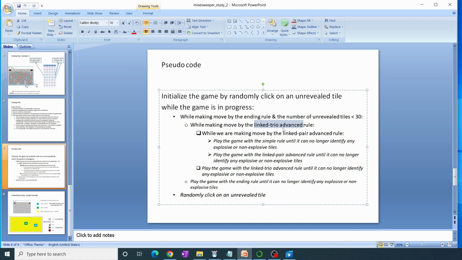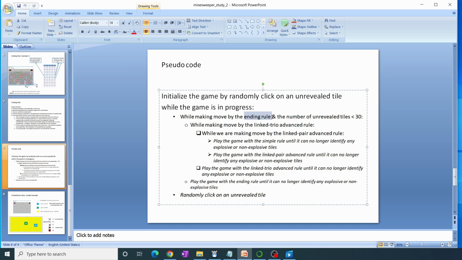I stop it at the linked trial because my intuition is telling me that implementing the linking group of 4 and above will only provide an incremental increase on the winning rate, but I could be wrong. I have never done the study. It might be an interesting project in my future videos, but for now I will stop at the linkage trial.